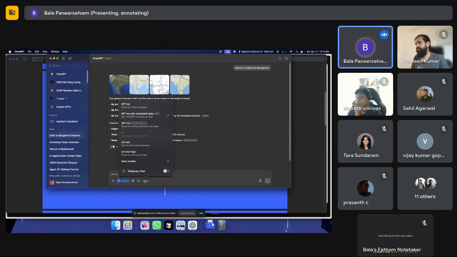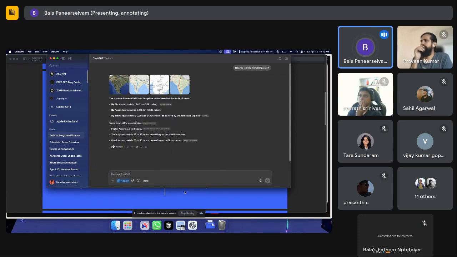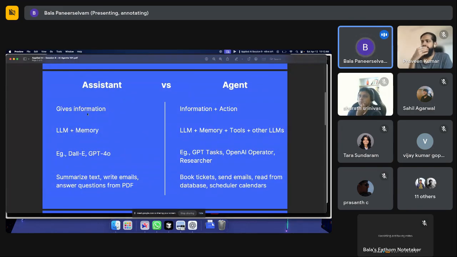Whatever task you mention, it stores it, and it can alert you. Those are tools. These are additional tools you can augment with an assistant to make it agentic. So here it is information plus action. It can take action along with simply providing information. That's the simplified definition of what an AI agent is compared to an LLM or an assistant.